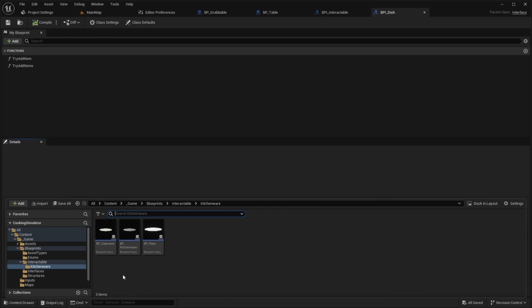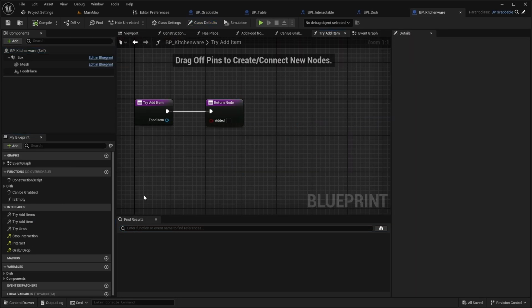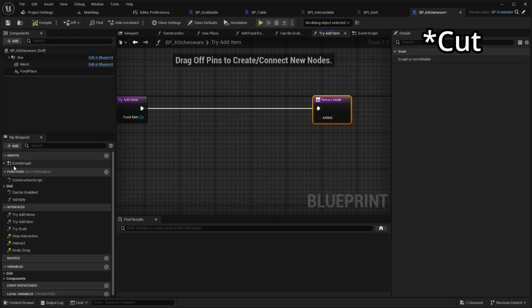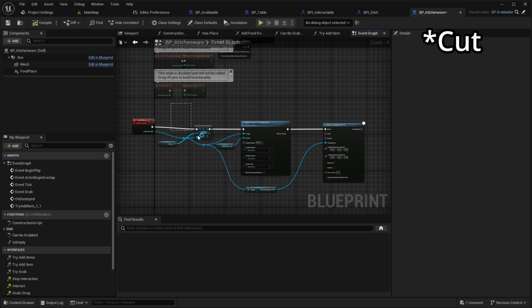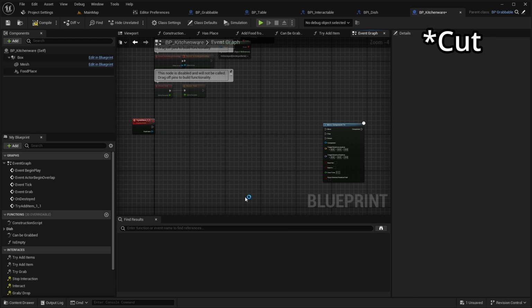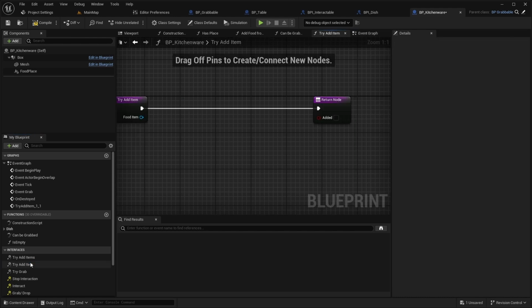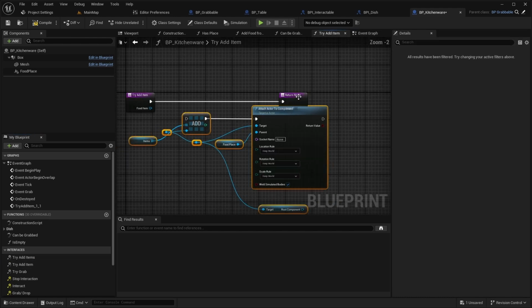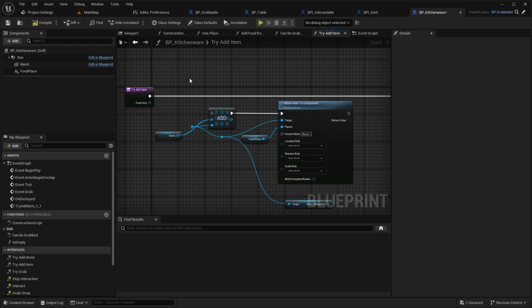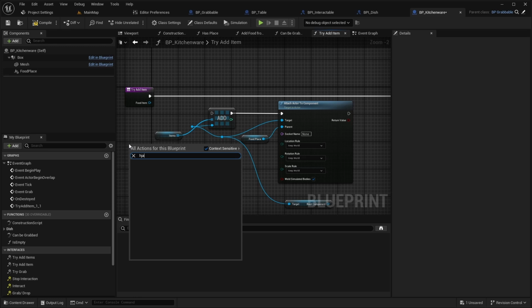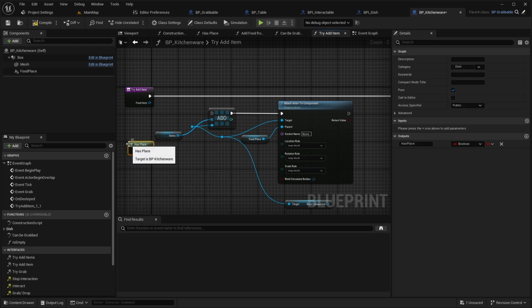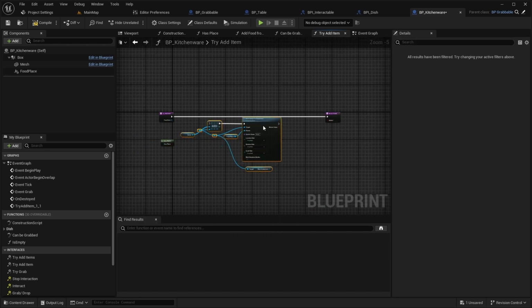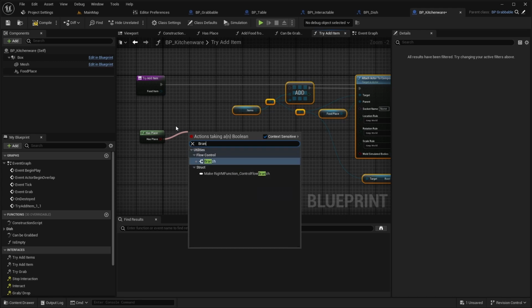Next, open BP Kitchenware and implement tryAddItem. Open the event graph and copy everything from the old addItem except for moveComponent2, and paste it inside tryAddItem. Before adding the item, check if there is a space available for that item.